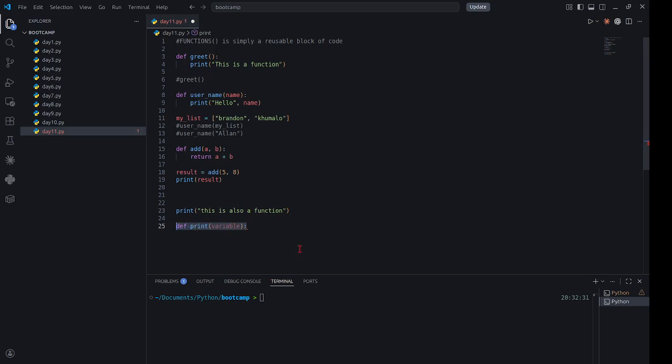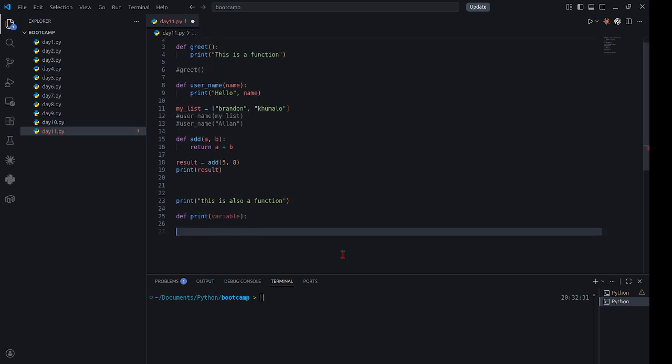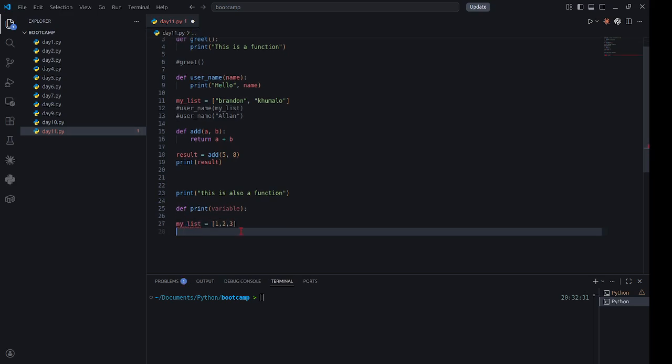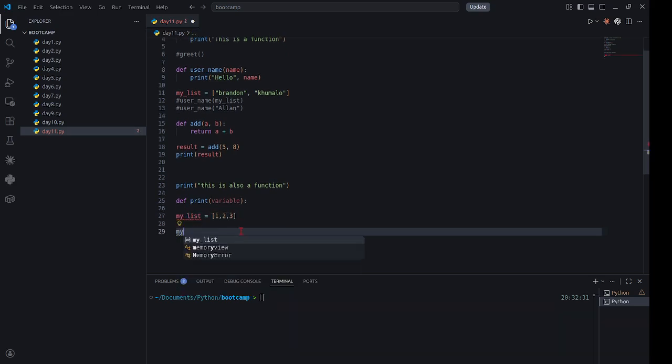We just call it. Even when we have this list equals to 1, 2, 3, and we say my list dot sort, this is also a function.